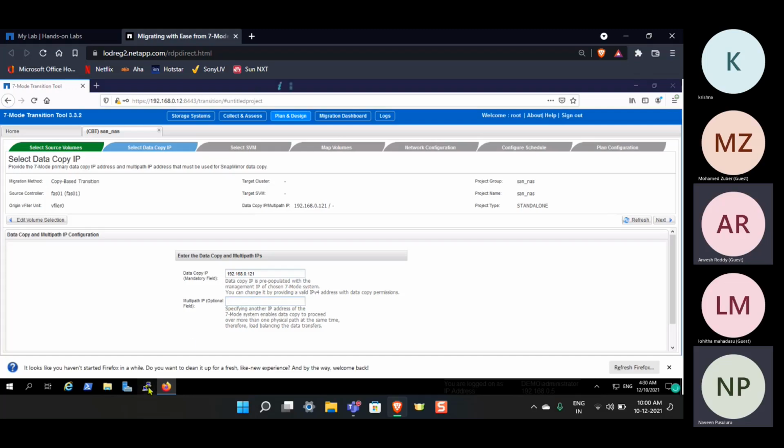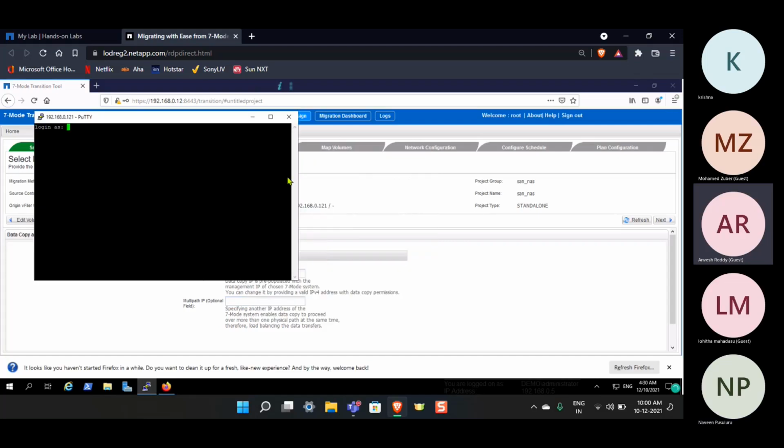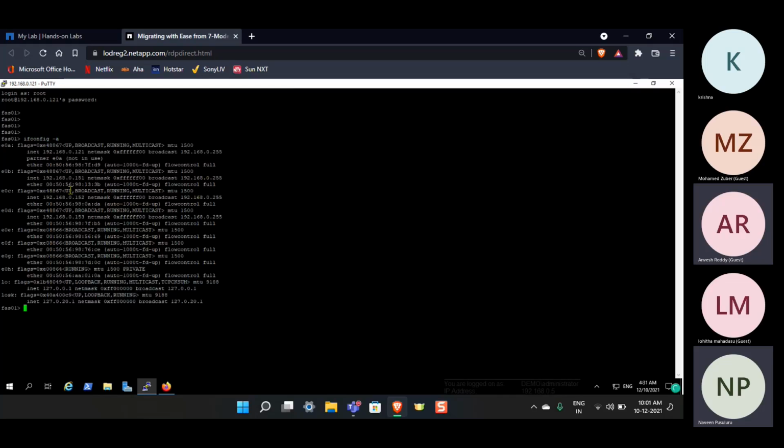Now what I'll do, let me log into the controller. I just want to use multiple IPs. You need a little 7 mode knowledge as well in order to migrate the data. But if you encounter this in real time, I can help you. Not a problem. I'll help you if you get any project to migrate the data. See, this is the command to check the interfaces.